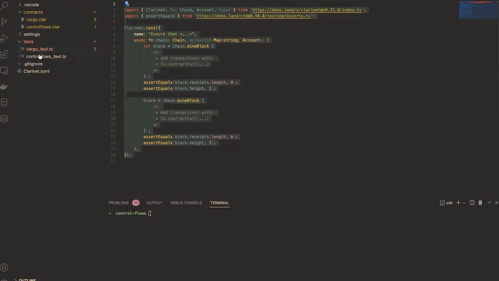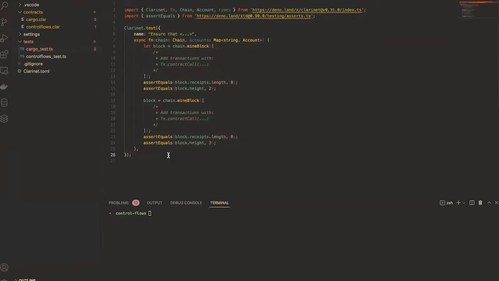You will see that the first thing is that it is named with underscore test.ts. So today we will be writing our unit tests in TypeScript, and I'll try to provide everything that you need to understand how to write a test for our contract.